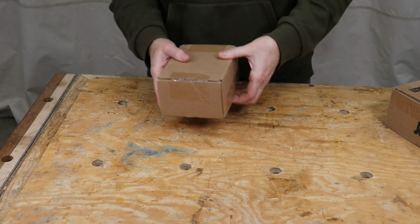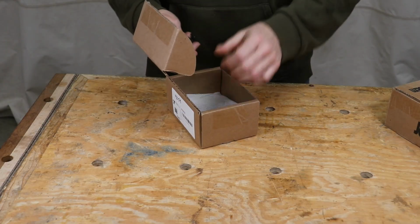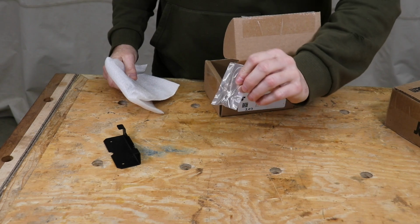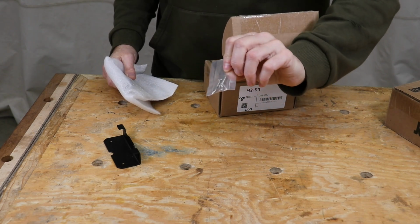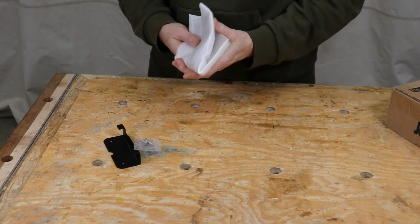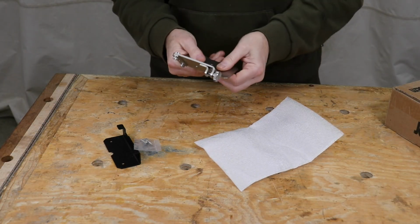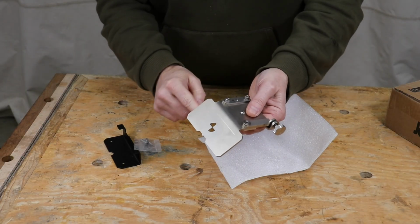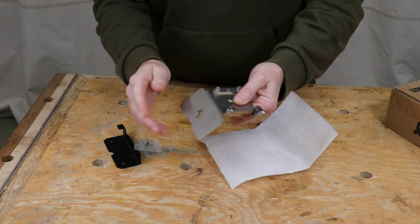All right, we're going to get this opened up. First, I want to start with this little 45-degree angle piece. So it comes with the mounting bracket and then a couple of screws. They're stainless steel for mounting the mounting bracket. There's a warranty card in the box, and then the plate itself. And I'm pretty sure that this is just like the 90-degree plate. It's just bent out of 45 instead.